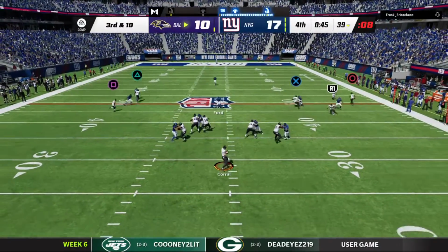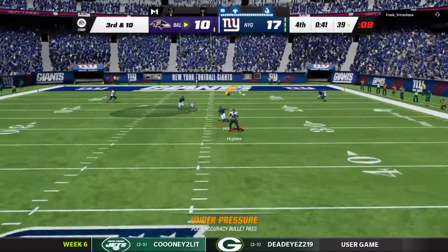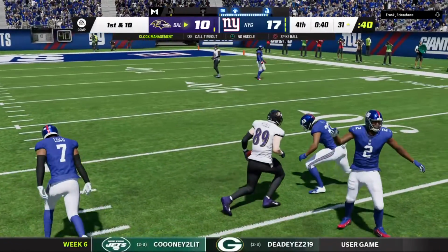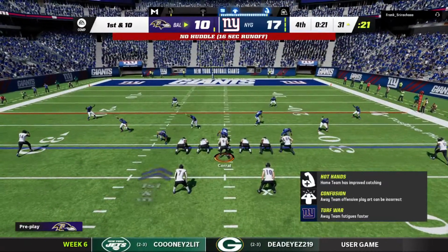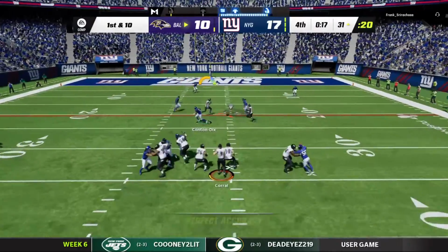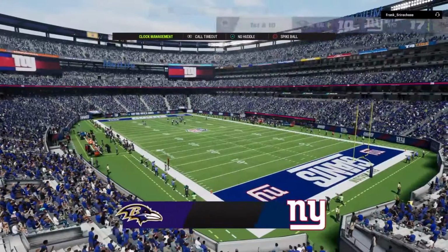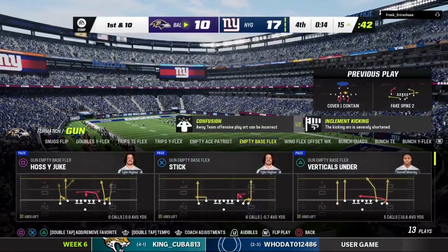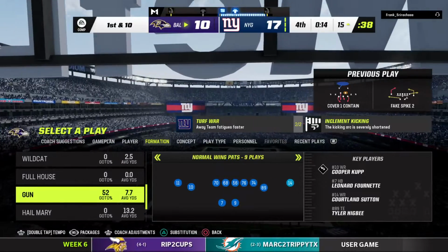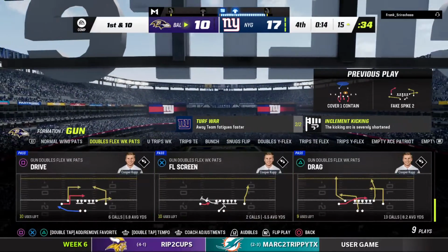Now Corral. And that's caught inside the 35. And he takes this one down almost all the way to the 30. No, he didn't spike it. He faked it. Over the middle, complete. That's Sutton. Ravens going to use their 3rd and final timeout as they stop it with 14 seconds to go in the game. Caught the defense napping a little bit there, expecting the spike, faked it, completed the pass.